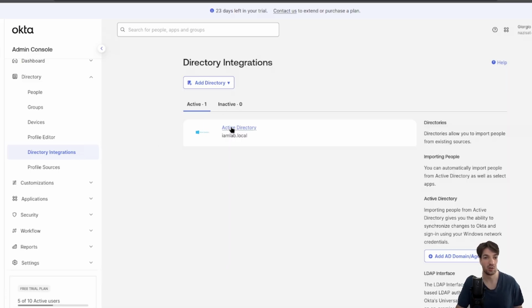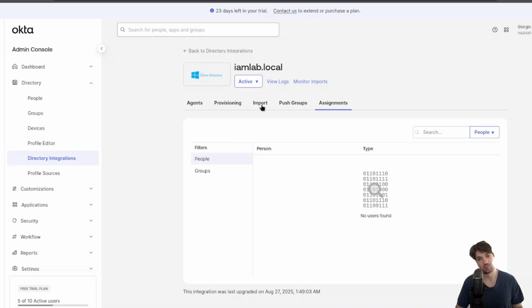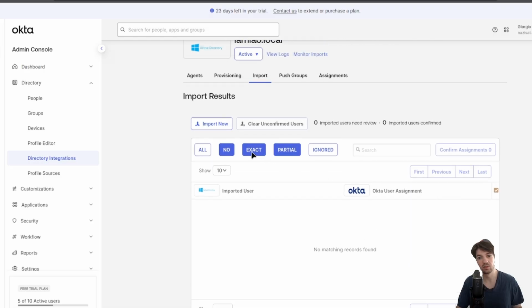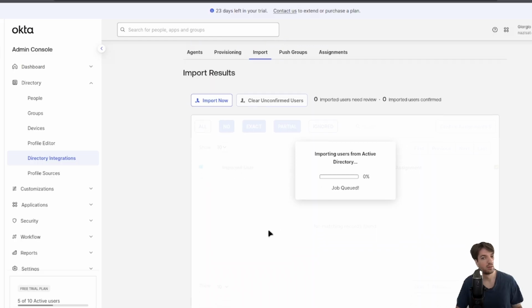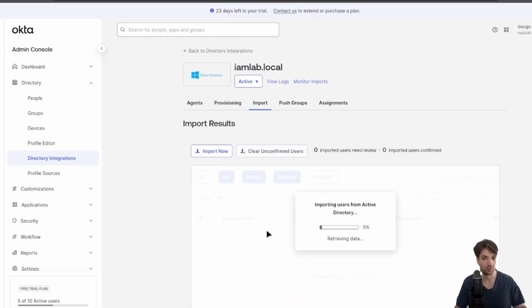And we're going to just click on our Active Directory connected to Okta through the agent. Okay, let's click here. Then let's see if we do import now, if we get our new little pineapple user.